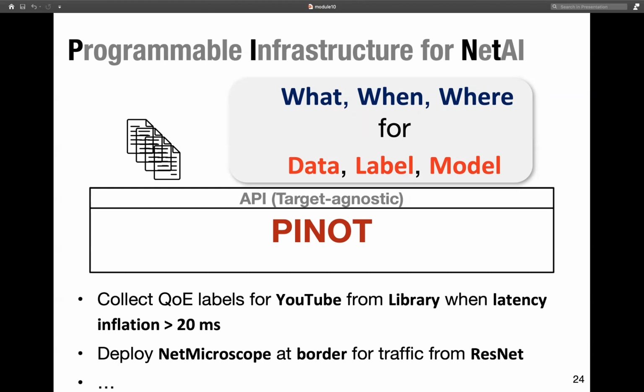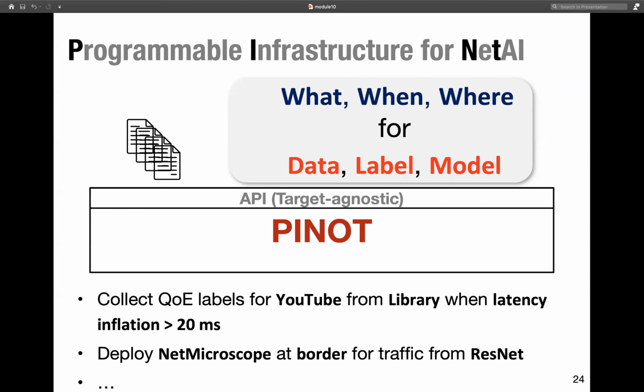So an example can be that maybe I want to specify a policy or a rule which says, okay, I want to collect quality of experience labels, such as the resolution or the bit rate and all those things, from the YouTube application, from a library as a network condition or as a network location, only when the latency inflation is more than 20 milliseconds. Now, this last part might be a bit tricky for you, but just to give you some perspective, when we talk about these campus networks or in general last mile networks, latency is an important factor, right? It plays a huge role in terms of the type of bandwidth you're able to achieve, and is a good indicator of congestion in general.